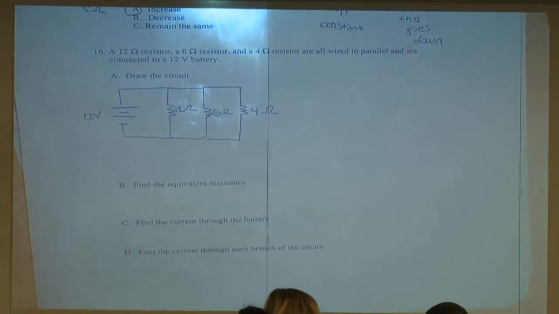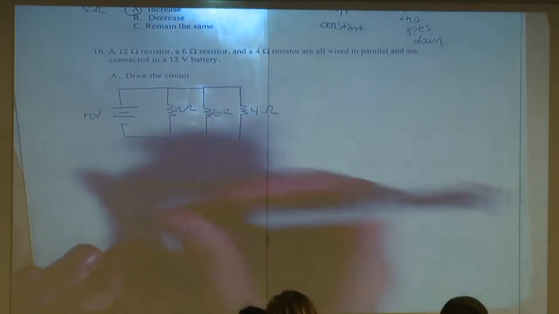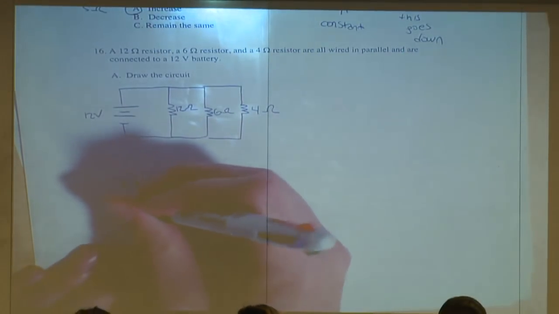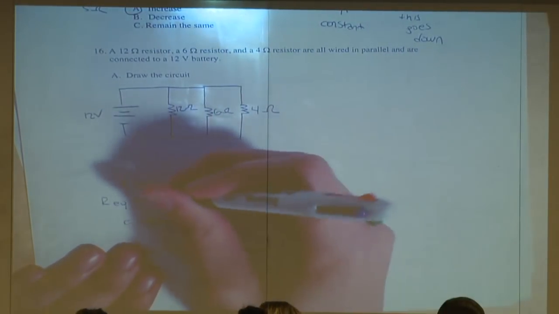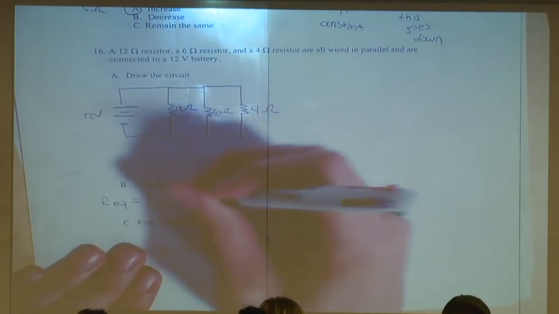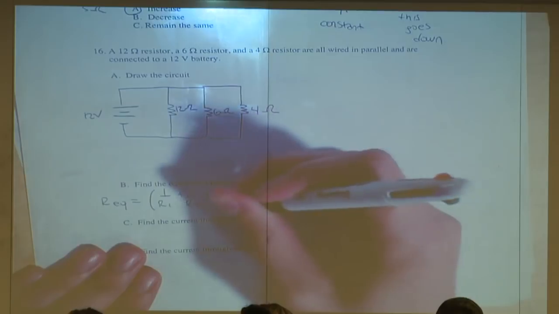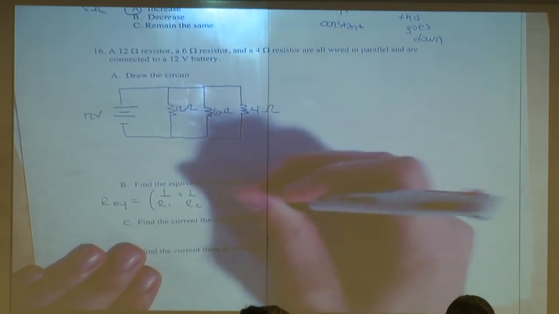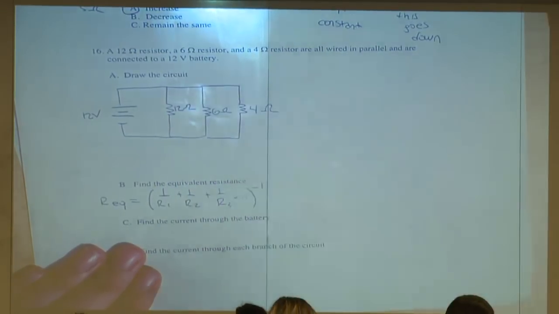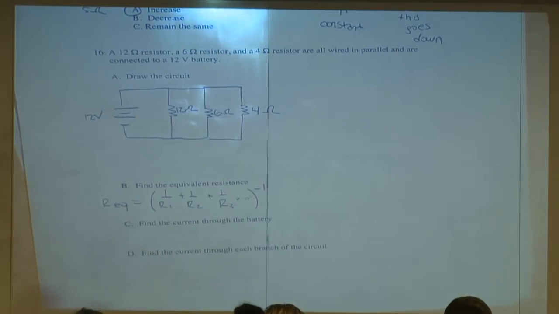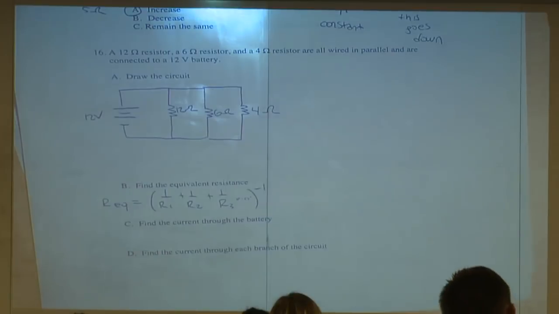So it says to find the equivalent resistance. For parallel, as we said before, as you add more and more, it's going to go down. But the actual equation, the R equivalent, we call it that, it's going to be 1 over R1 plus 1 over R2 plus 1 over R3. And then you just keep going and adding that, and then to the -1. And to the -1 just means inverse it. If it's a fraction, you just flip it, or you can plug it in your calculator like that.